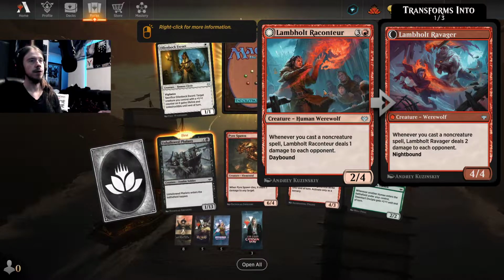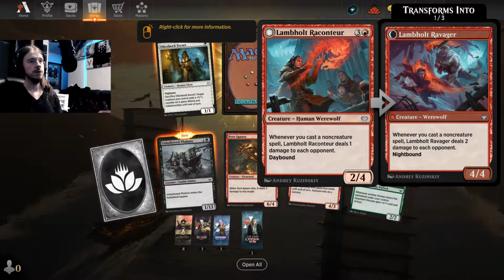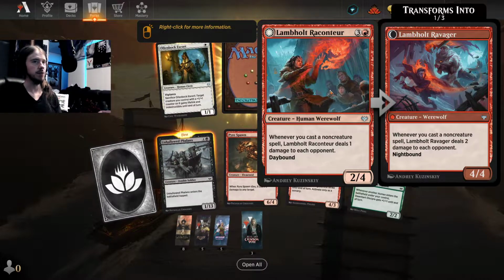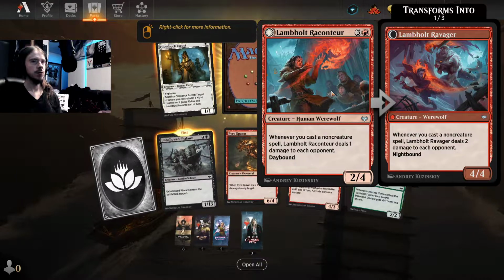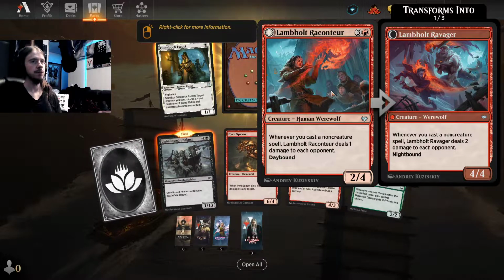Red Lambhold Raconteur, 4 mana. Creature, human, werewolf. Whenever you cast a non-creature spell, Lambhold Raconteur deals 1 damage to each opponent. Daybound, 2 and 4 creature. Transforms into Lambhold Ravager. Creature, werewolf. Whenever you cast a non-creature spell, Lambhold Ravager deals 2 damage to each opponent. Nightbound, 4 and 4.